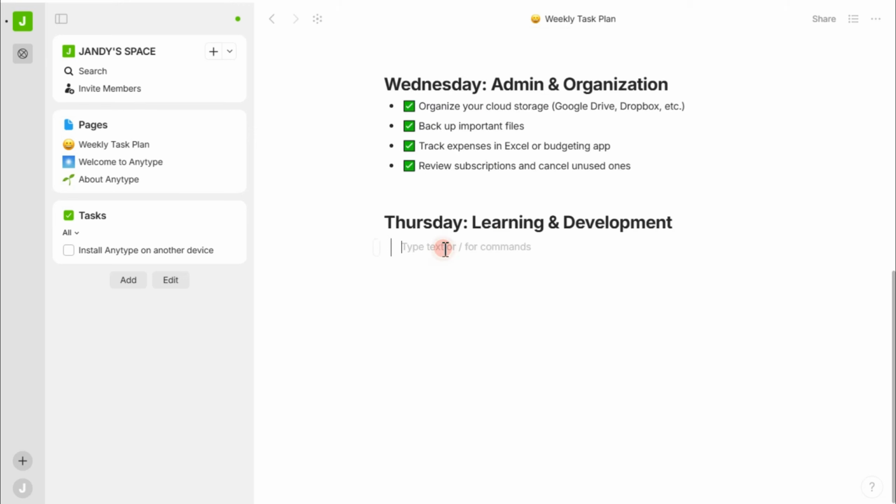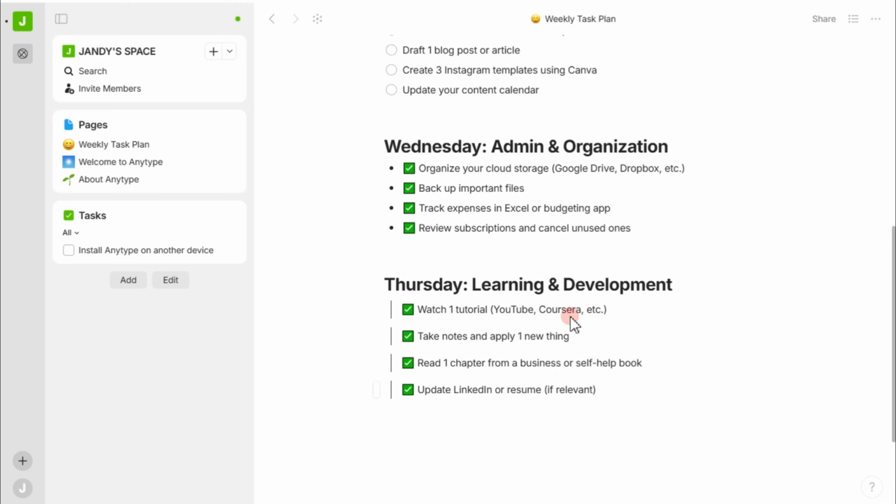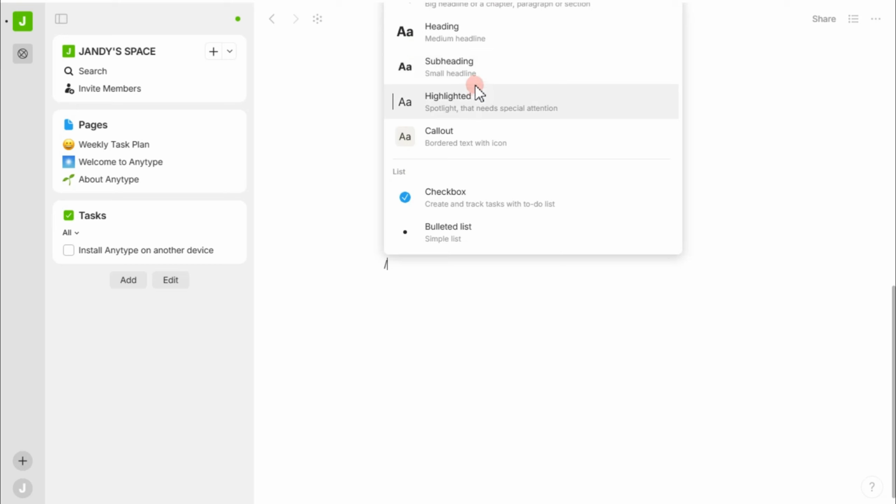And basically it's the same thing. You just have to simply paste if you want. And this is what it looks like. So you can add, you can search or select for other commands. So everything is up to you. It's just an overview of what are the commands that you can use here in Anytype.